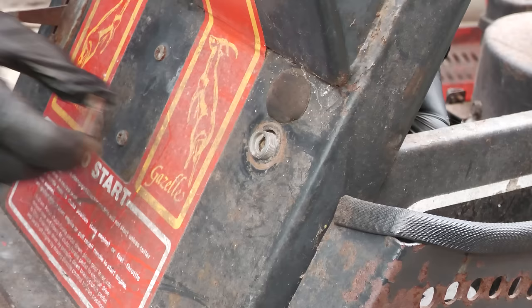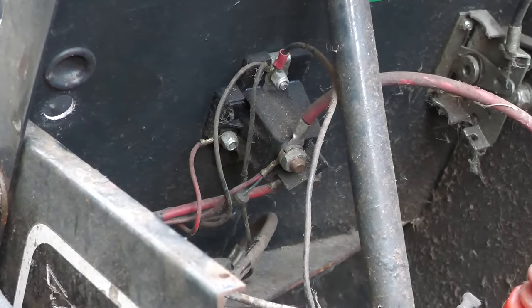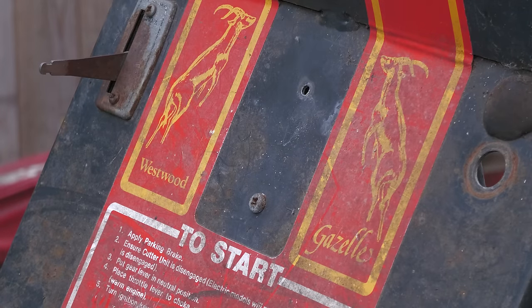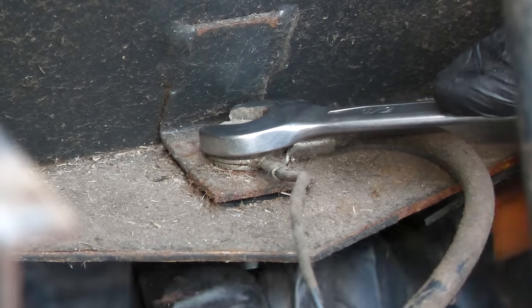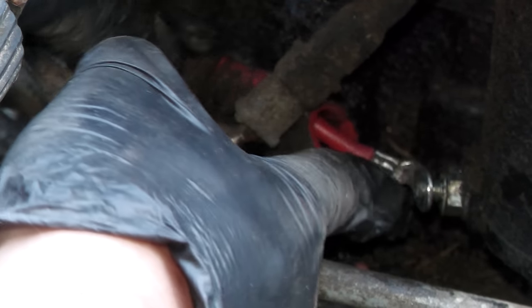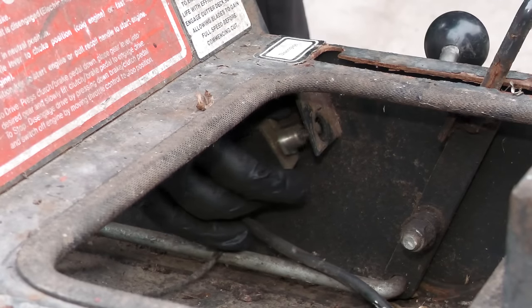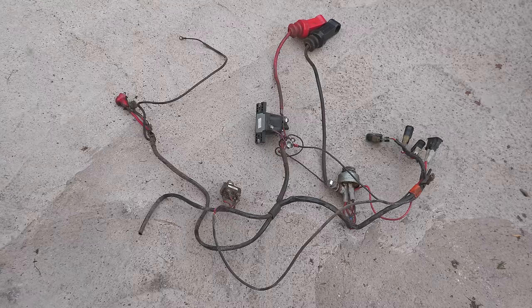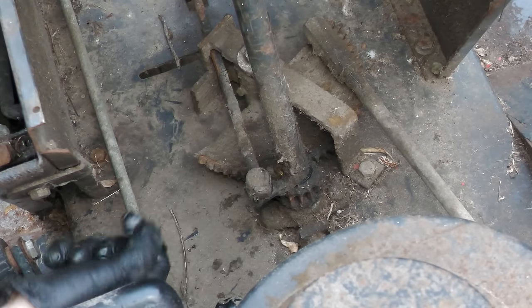This involves the disassembly of the center console, which also has the electrics built into it. I've also established that the solenoid does not work on this mower, so that will have to be replaced, and that is the reason why I had to pull start it rather than using electric start, starting it with the key. Thankfully, the rest of the wiring looks to be in very good condition. This rod connects the gearbox to the gear shifter.